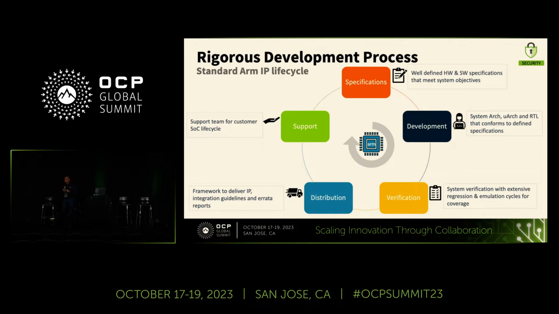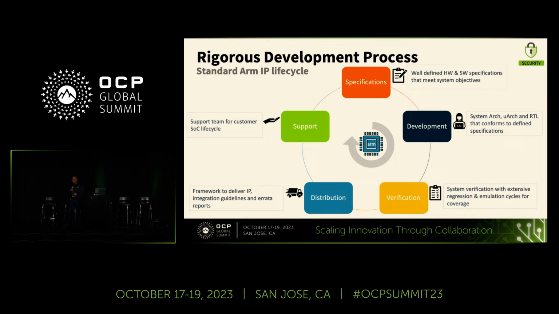Our development process is a cyclical process. Any IP that we develop today starts with a framework of very clearly defined hardware and software specifications. These specifications are defined in conjunction with our architectural development, but we also get feedback from our ecosystem partners to understand what we are trying to solve from a particular product, right? This is not necessarily a security product, but any product that we're developing.